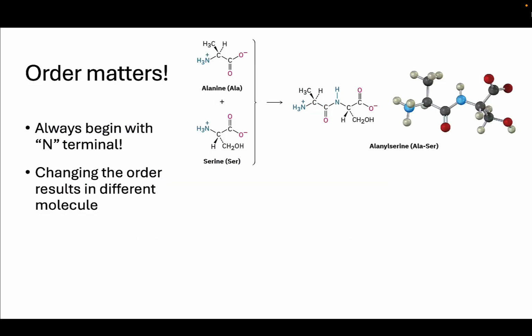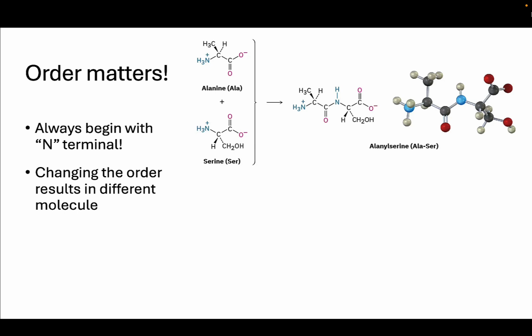Finally, the order matters, right? We need to go from the N to the C terminus. That's the order in which we're defining these polypeptides. And to bring this to light here, right, here is alanine and serine. And we're going to add them together with alanine first, then serine. And if we look at this final dipeptide, we see that it's the alanine that has no OH on its R group, right? The R group for the alanine is this H3C that's shown on the middle carbon. Serine is flipped upside down, but its R group is that CH2OH group, right? So different R groups. We have the amine, we have the acid, and that middle carbon will contain a hydrogen and the R group.